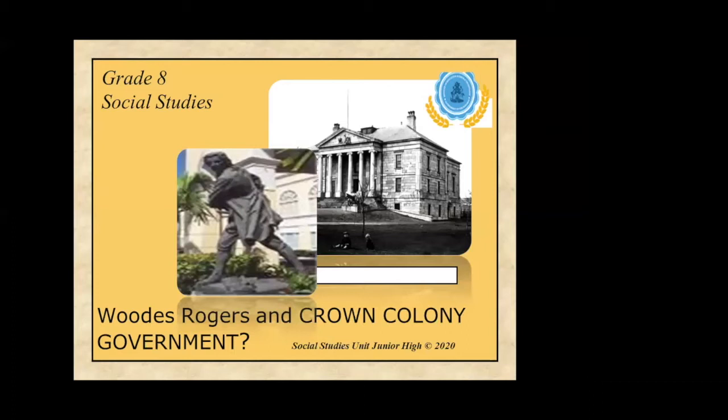Today's lesson is going to be interactive, so get prepared to participate. The tools that will be needed are either 2 to 3 folder sheets, a pen and a pencil, along with the device that you are using to access the internet. One tool that may be beneficial to you would be the textbook, The Making of the Bahamas, pages 49 to 53. And just a reminder for everyone, this class is being recorded.